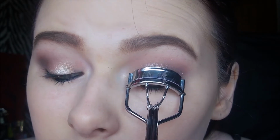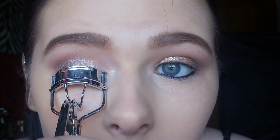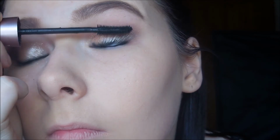So I'm going to be curling my eyelashes and applying lots and lots of mascara. Maybelline Lash Sensational Mascara. For lashes, I'm using my W7 Absolute Lashes Mascara.